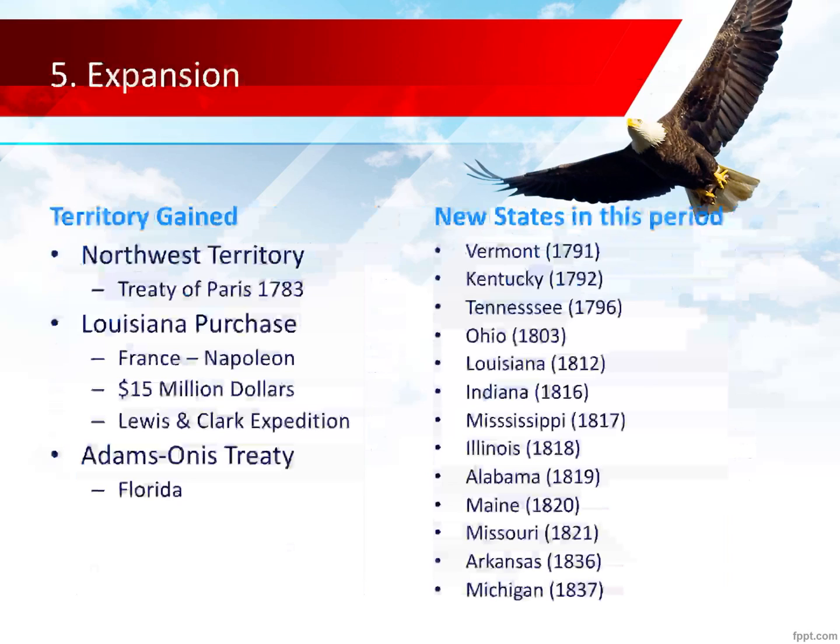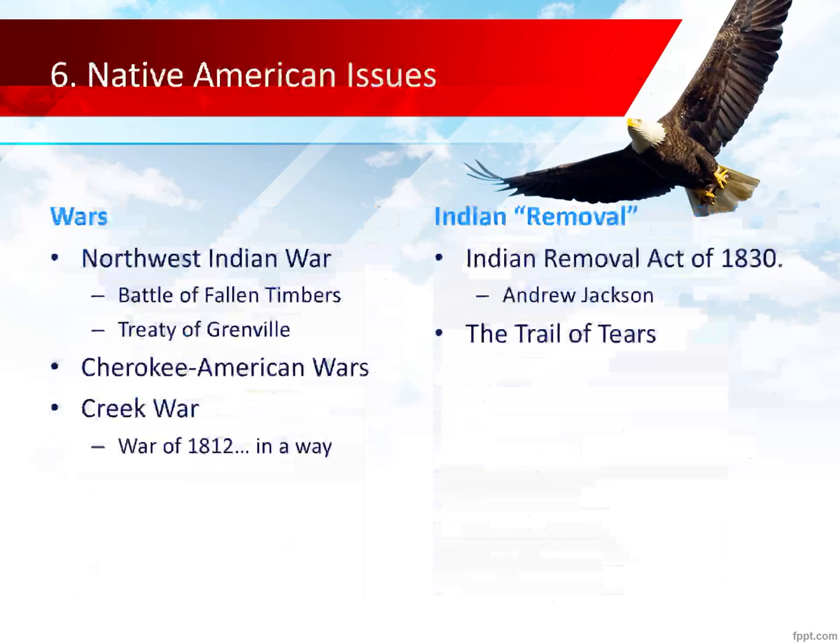Vermont declared independence from Great Britain in 1777, and they were not of the 13 original colonies, but they fought in the American Revolution with us. Officially, they were their own country until 1791, and Vermont was added as the 14th state at that time period. Kind of interesting. But that's going to be a major theme throughout this time period.